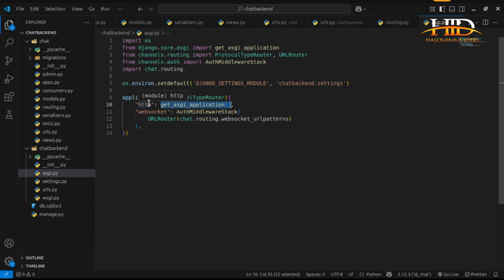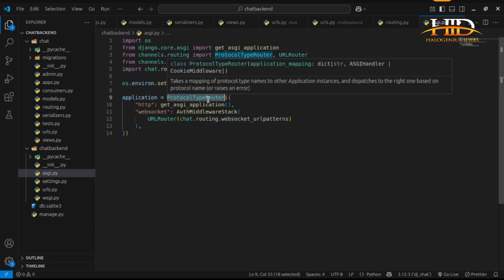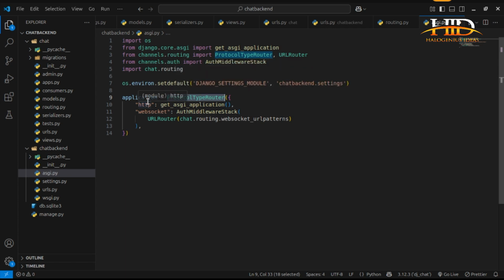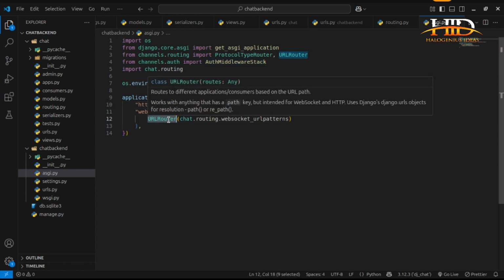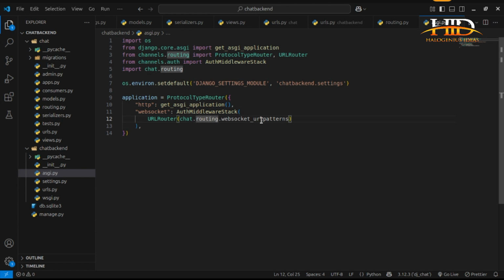But in this case now, I'm going to be working with both HTTP and WebSocket endpoints. So I have to use the ProtocolTypeRouter to disseminate this traffic. So if traffic is launching an HTTP request, it will return the ASGI application that we have natively. But if it's a WebSocket connection that we are trying to use to communicate, then it's going to be returning this AuthMiddlewareStack, URLRouter, then chat.routing.websocket_urlpatterns.